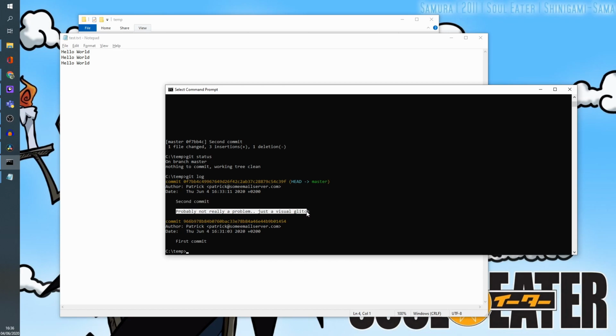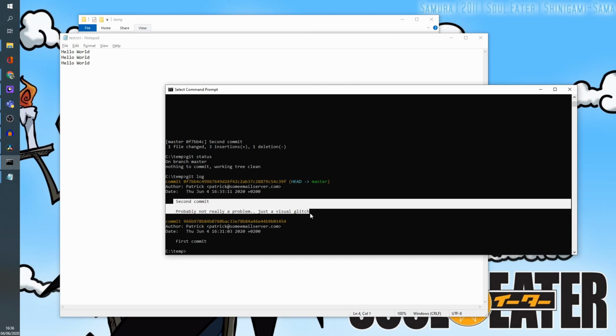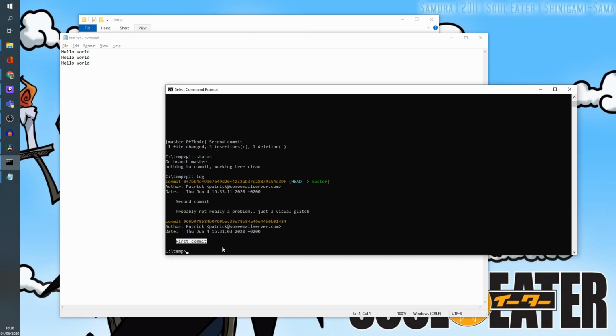And you can see here, I have an extra line, something that you can't do with the -m method. So if you want to add some more information about your commit, you're going to have to use your text editor. If one line is fine, then you can use the -m commit method. Okay, so what all of this means, we'll be seeing in the next video. But for now, this is how we add files to our Git repository.